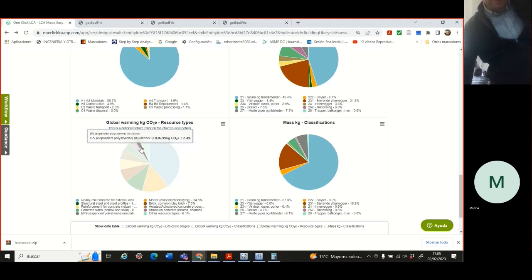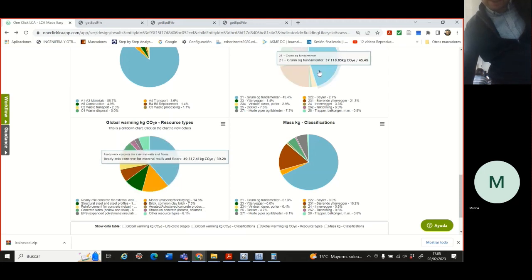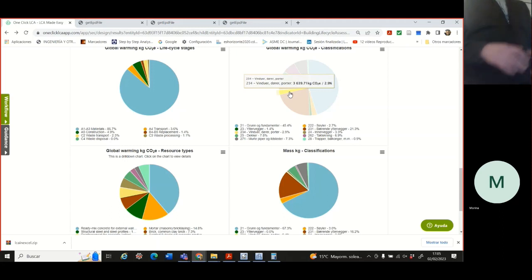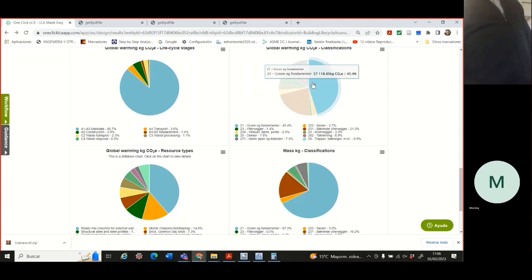So at least for my case, I included most of the building materials. For instance, the windows and doors I took quite quickly, and it's like 3% of the building. And I wouldn't probably spend more time figuring out the right data because it's quite a small part of the building. But for the foundation, I probably should check more if the actual concrete they're using is the same as the ones used.